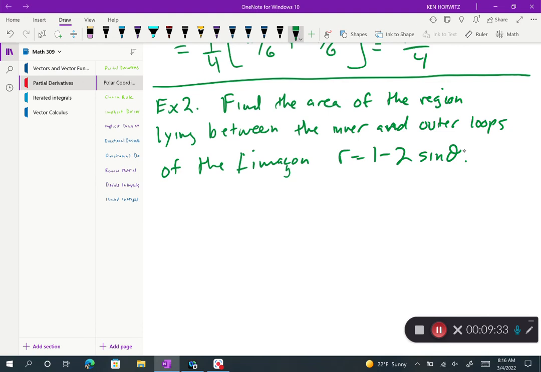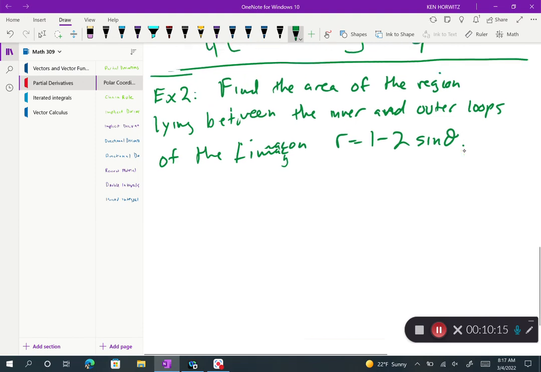All right, now once again, in order to understand the problem, I think you need to graph r equals 1 minus 2 sine theta. That definitely takes time. So if this was going to be on an assessment, I most likely would have a part A and a part B. Part A would be graph the limacon, and part B would be find the area between the inner and outer loops, which I've used on a quiz before. But I definitely think that's the best way to understand where the inner loop begins and ends, where the outer loop begins and ends. All right?